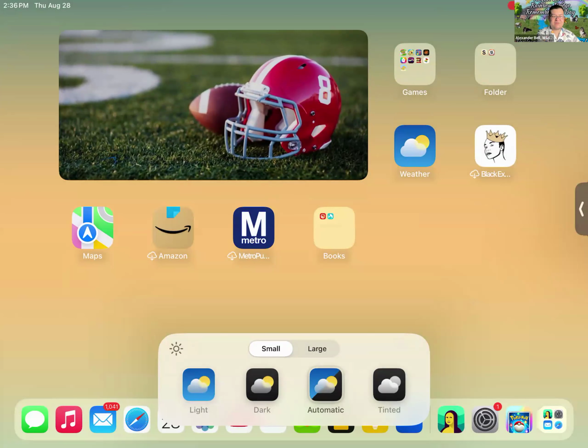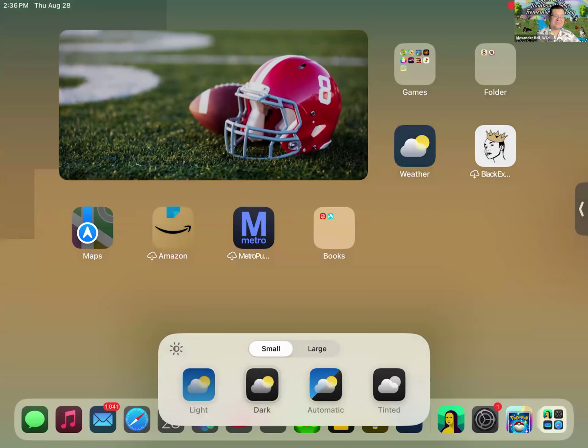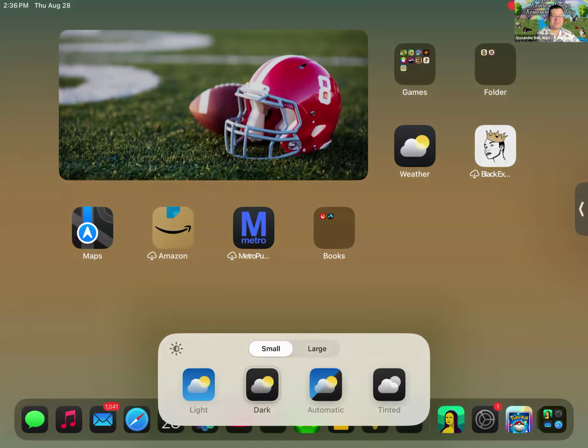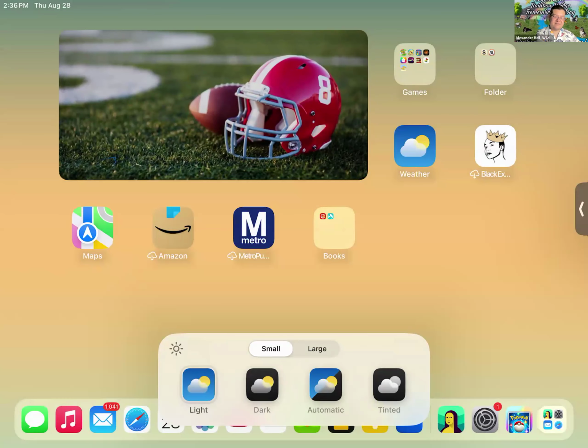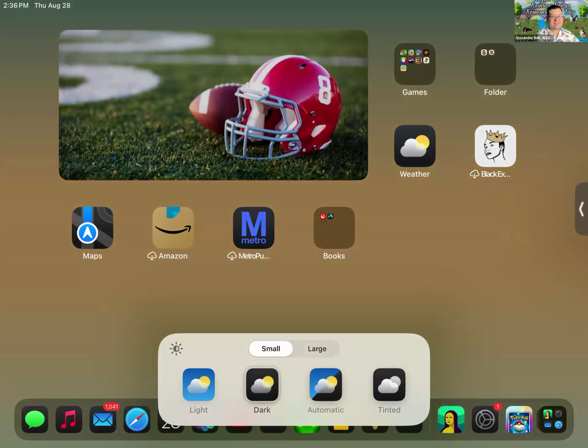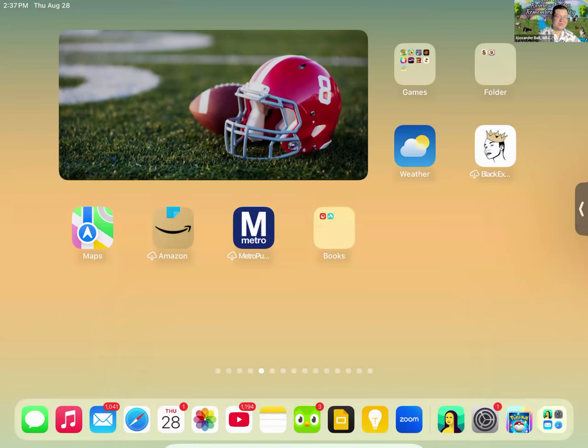So at sunset, it will be dark, and during the day, it will be light, the apps. You see how the black is easier on your eyes a bit than the light? So at nighttime, it's really good to look at the black because if you're looking at bright white light or something like that, yellow light, whatever, it will make it harder for you to fall asleep. So I utilize this too.